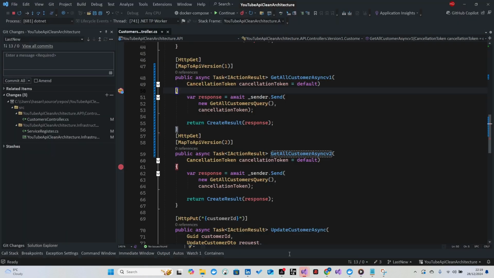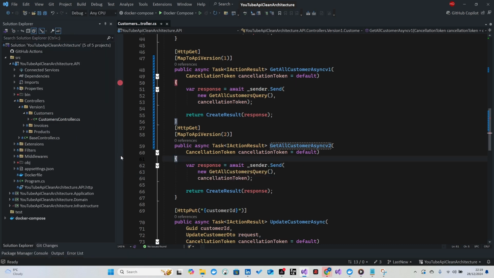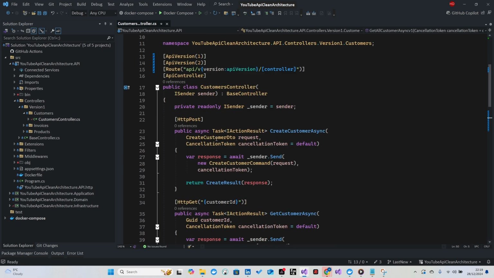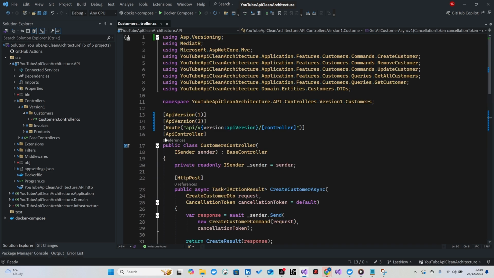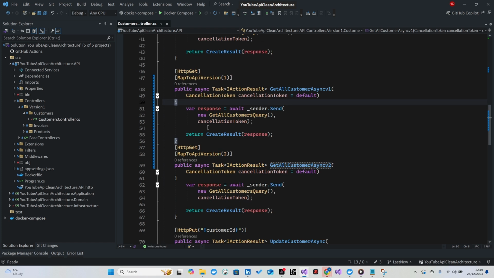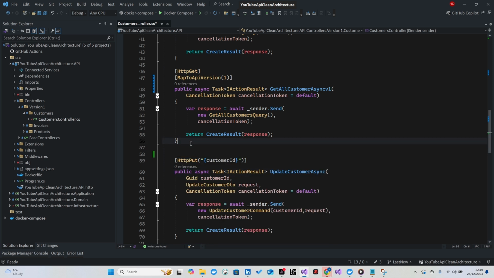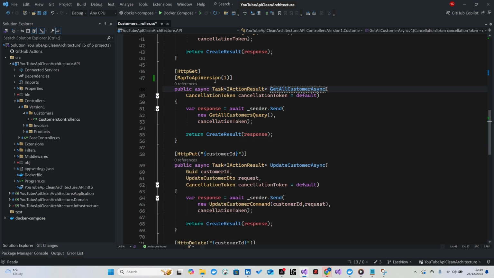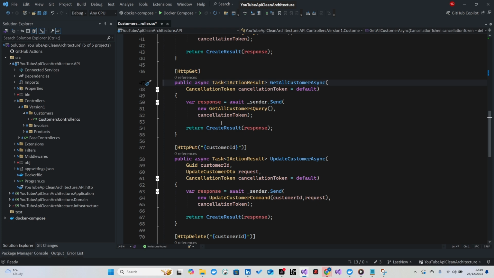Yep, here we go. As you can see, version 1 has been hit by our request. Okay, let's stop the application now. As you can see, you can give more than one version in your controller, which I don't recommend, and you can explicitly map a version using map to API versioning. Okay, I'm going to delete these things and let's make everything back perfect.